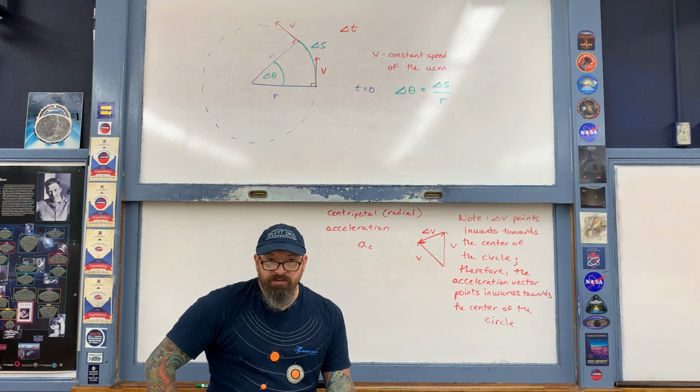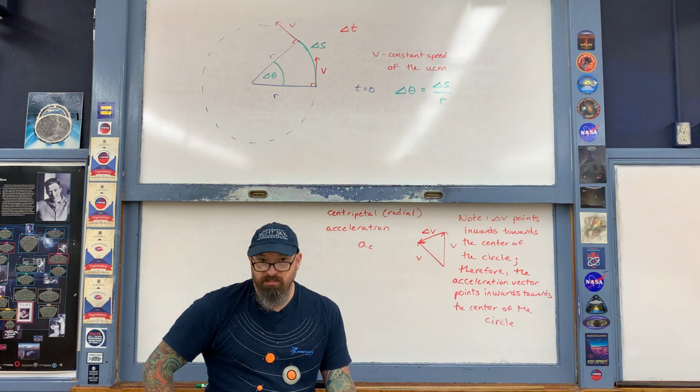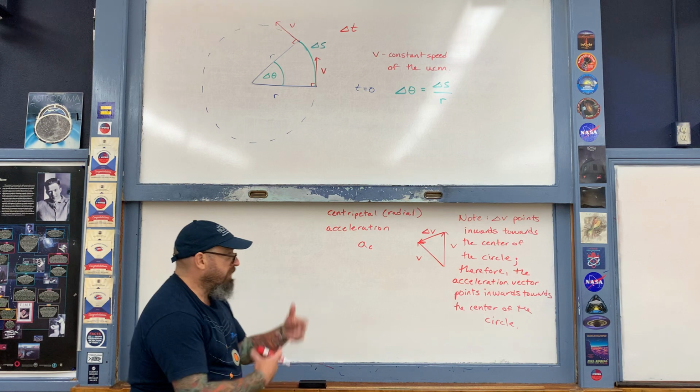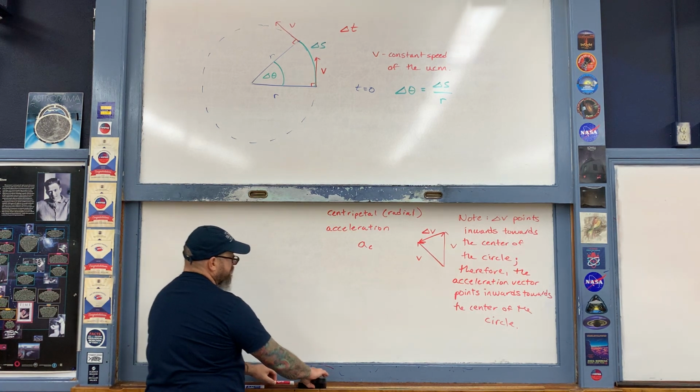Okay, now that we've found the direction of the acceleration vector, the last thing to do is find its magnitude. Once again, we do so by using some geometry. Okay, I'm going to go ahead and do some erasing here. Of course, make sure that you have written down what it is that I'm about to erase.